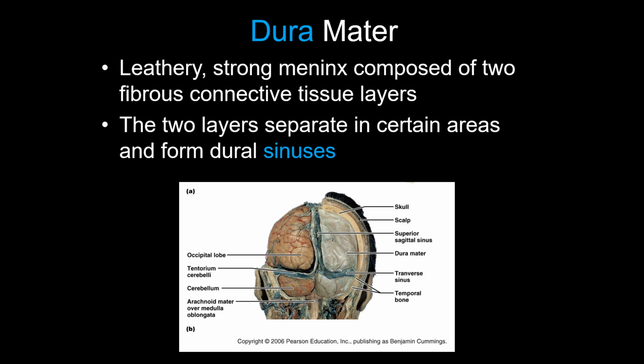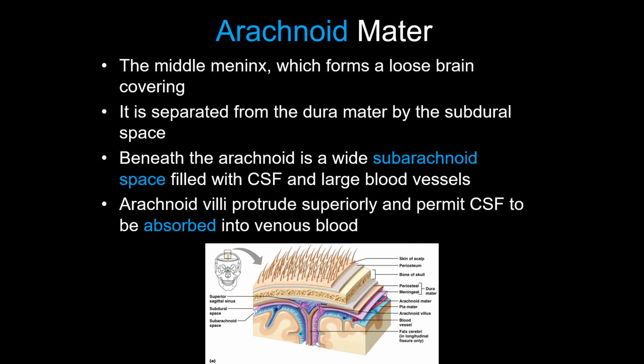Instead of just having capillaries formed together into venules which form veins, we instead get these sort of pools that collect blood coming from the brain, and then those pools are going to eventually drip the blood down into the jugular veins. Those pools are called dural sinuses, and so the dura mater helps to make the dural sinuses, which are going to help the circulatory system keep blood moving throughout the brain.